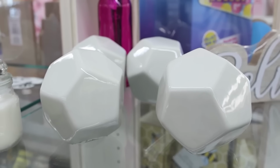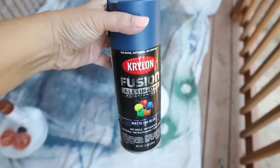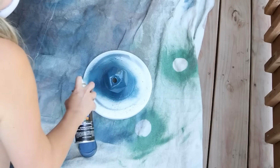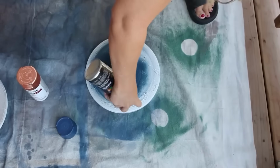Dollar Tree has out these decorative pieces for fall that I thought, what if we tried turning these into pumpkins? You can spray this with your favorite color. I'm gonna be using a matte navy color, and I'll spray all the sides, doing about 2 coats. Now we have to figure out what to use for our stem.